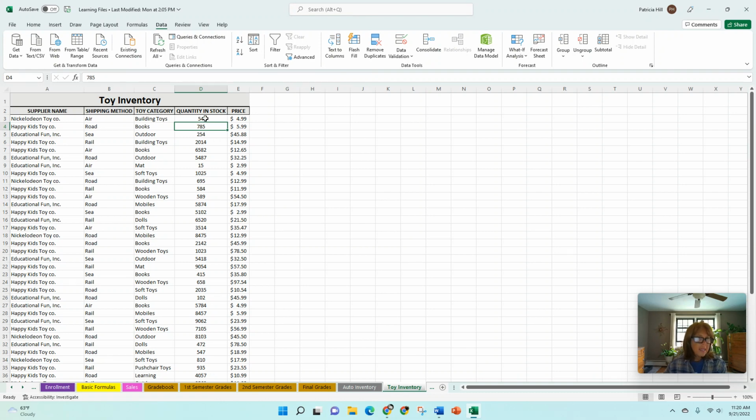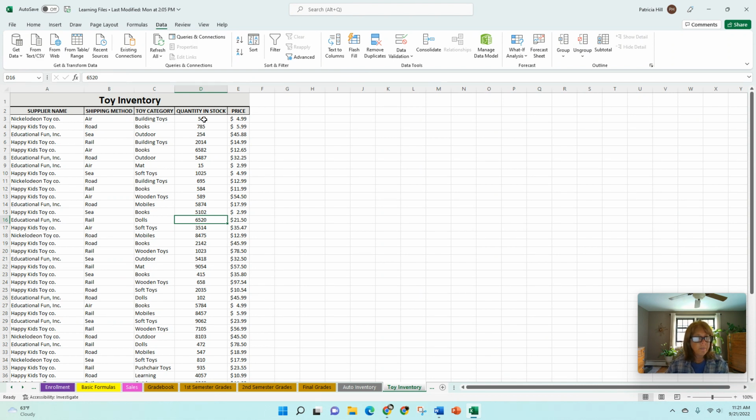Now, I think it's best to make your data validation rule before you start entering data, because if we look through this data in column D, I can see there are some entries that don't match my rule. Okay, like this one, they're all above 5,000. But the data was entered before I built my rule. In this instance, you might want to circle your invalid data. So you've entered your data, then you built your rule, and you want to check to see if any of the data that's been entered violates the rule.